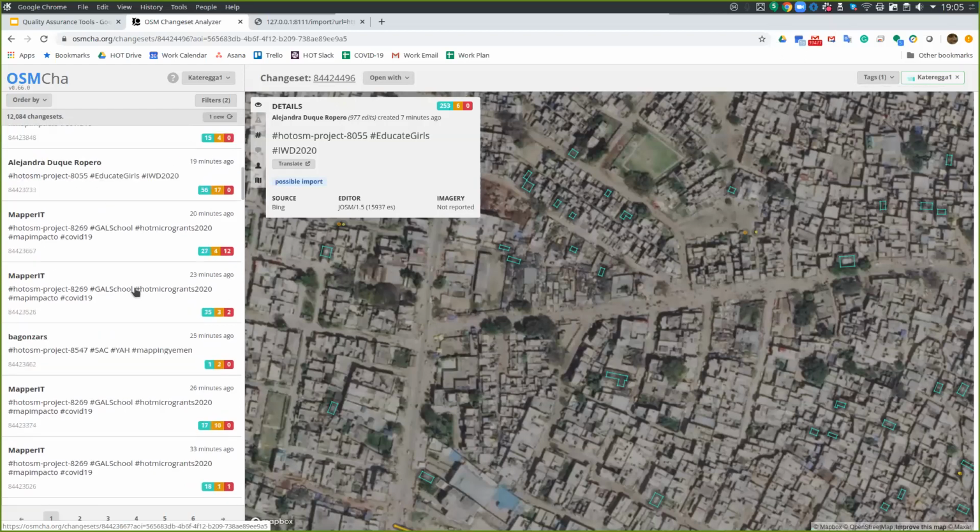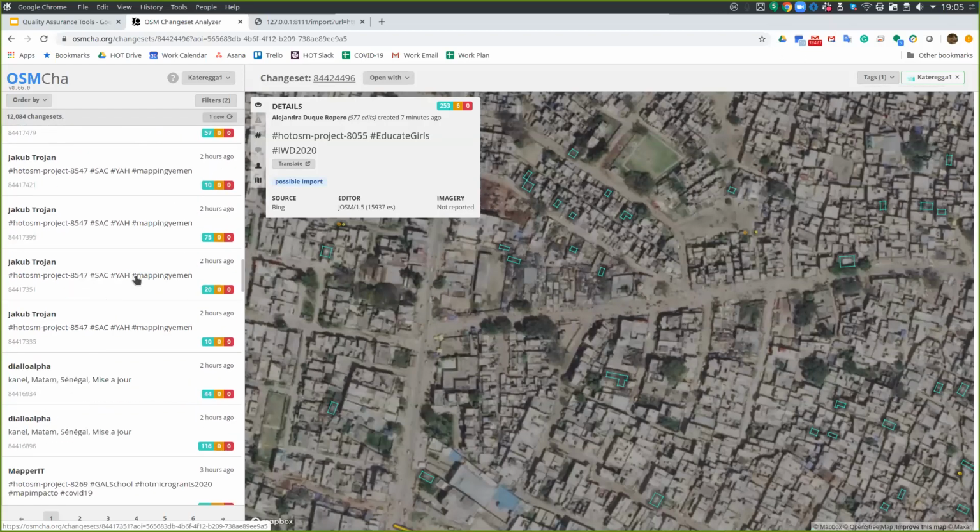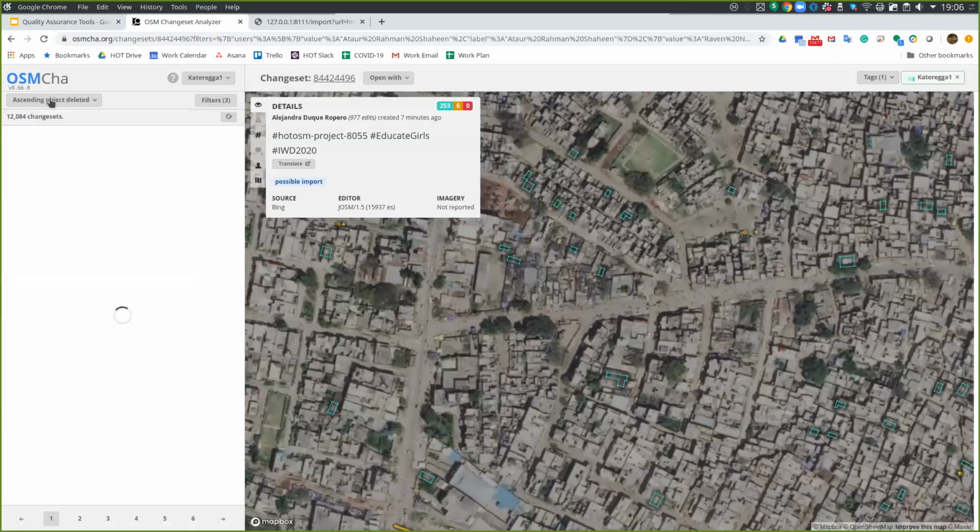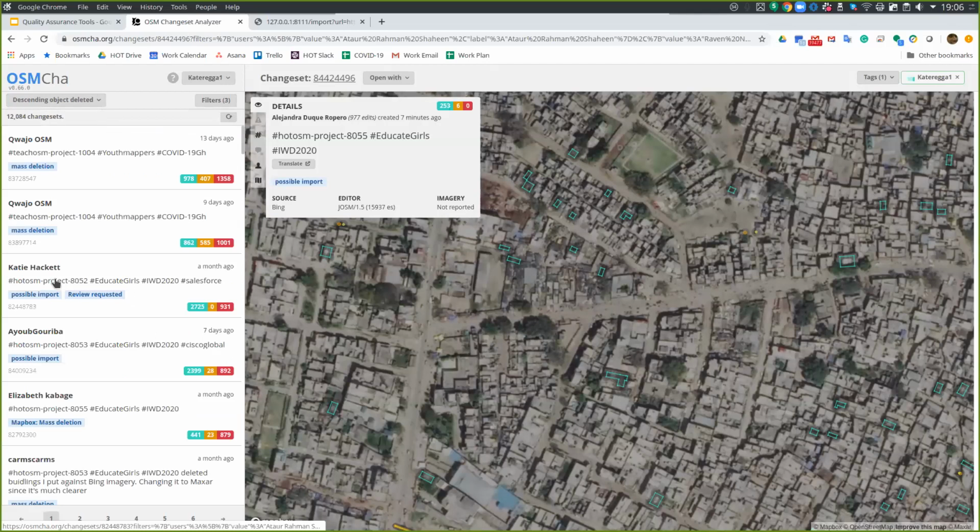Let's look into the other people who have been contributing with this hashtag. So I can say, yeah, Jakub. I may be interested to see people who are deleting a lot of things, so I can say descending deleted. Because one of the things we are asked to do as validators: don't delete an object. If it has a problem, modify it. So it's always good to modify instead of deleting. In some instances you can delete, but not always. So I may be interested in just looking at that and sending someone feedback.